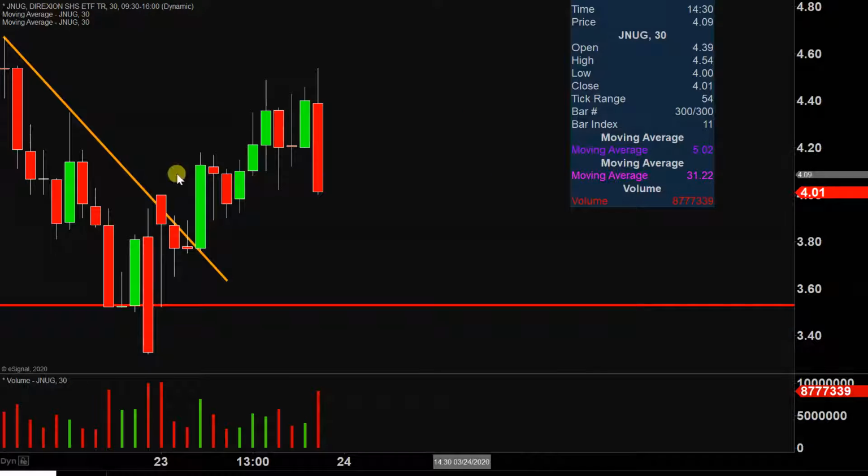Did this analysis last week, so that is where this orange trend line here is coming from. And that comes into play because that actually is what pretty much jump-started the nice movement today. So you can see nice bounce, got rejected, and then finally got a good solid break. And then from there, the rest was history. A very, very impressive movement to the upside. So good to see that trend line has been broken.